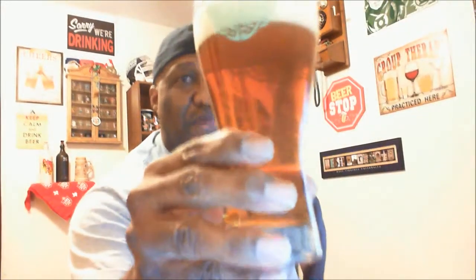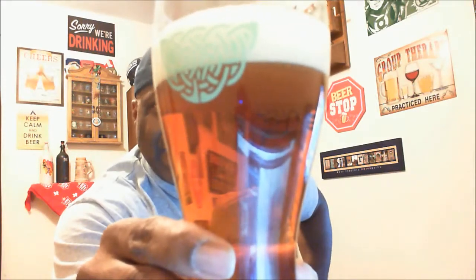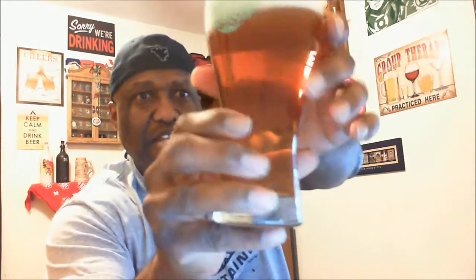And of course, with it being a Dortmunder Lager, I'm going to use a lager glass. So there we go. We get it into the glass. Got about a finger and a half of head that came out. Wow, really nice clarity on this one. Nice gold looking color. Get it to the light. Nice sunset orange gold. I don't know if you can see that, but lots of lively carbonation taking place. There you go. I think you can see some of those bubbles. Looks really good as a lager. Has a nice appearance to it.